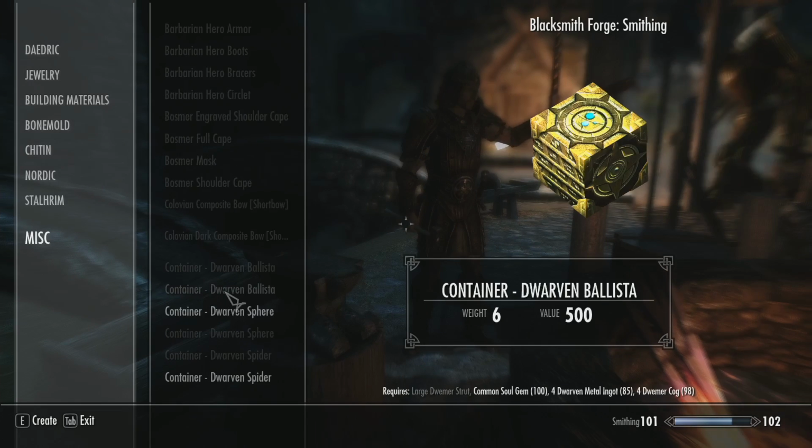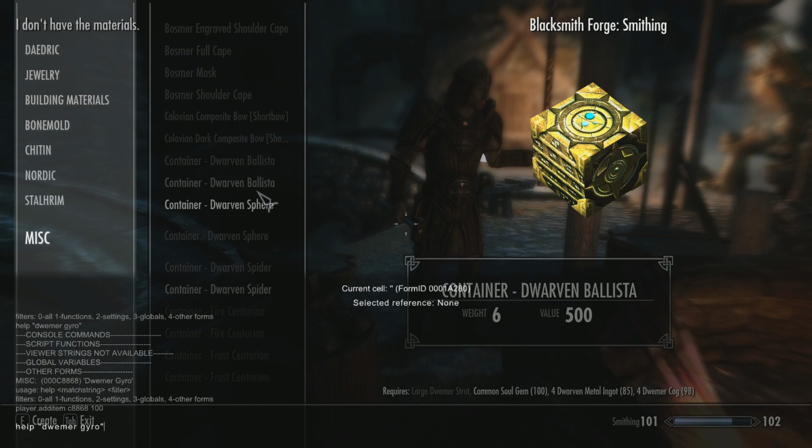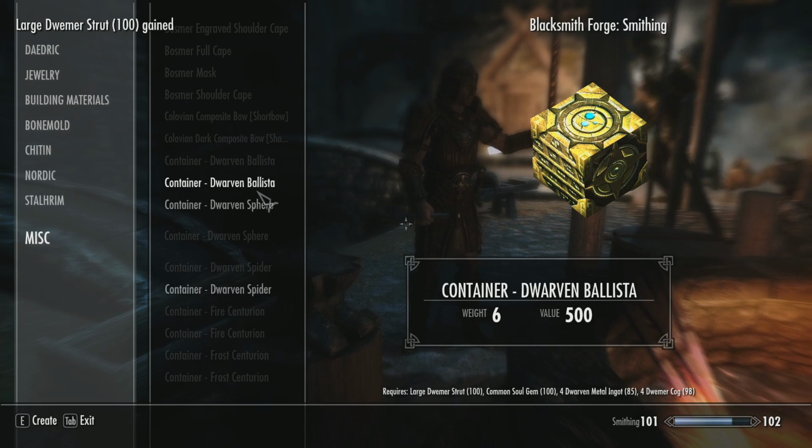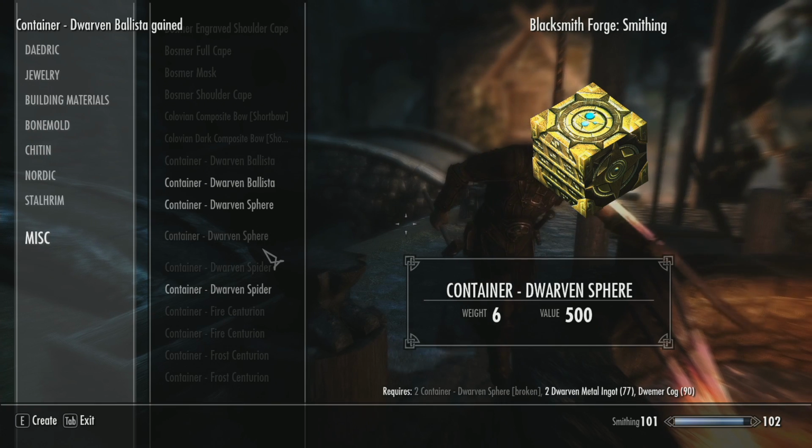Right. Ballista. We need a large Dwarven strut. And then we're gonna want C8878. No. 72. There we go. Dwarven ballista, and let's create 2 of those.